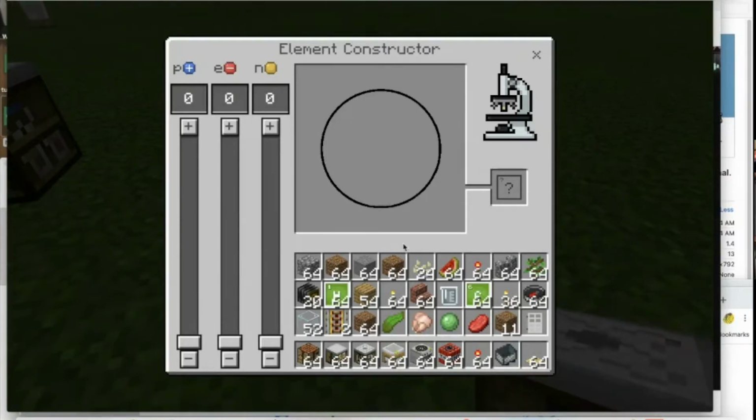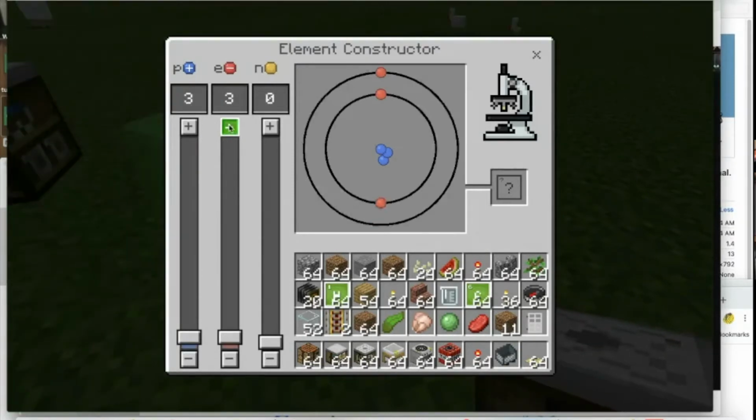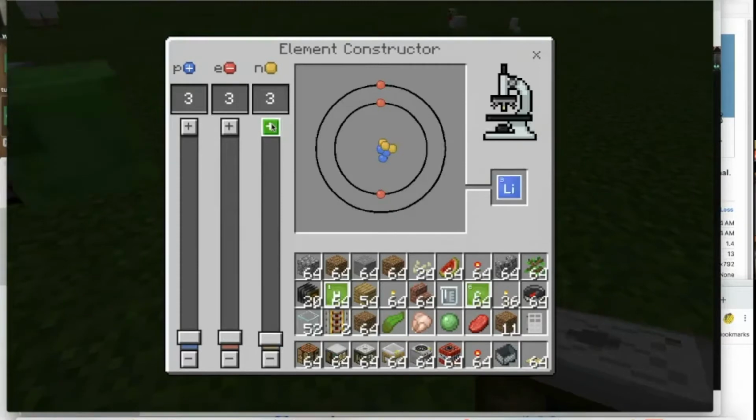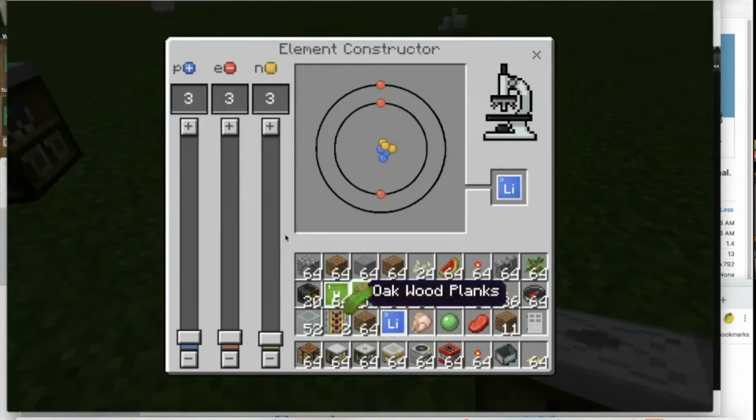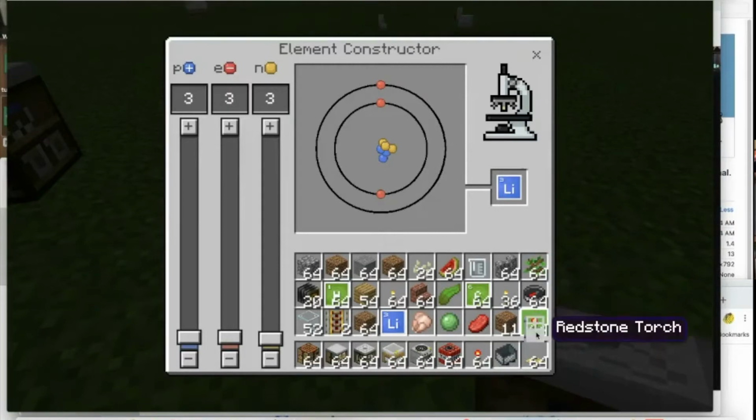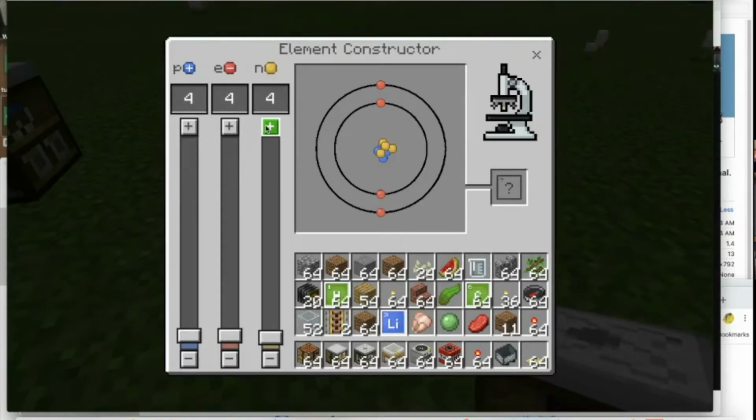So we're going to go ahead and pull in some elements here. If I do 3 protons, of course 3 electrons, and 3 neutrons, I get lithium. Put some lithium in there. Okay. If I want to add a proton, a neutron, and an electron, I don't get anything. 5, 5, and 5.